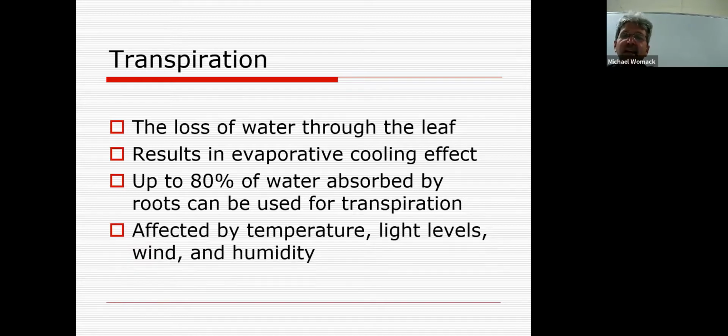So again, things that can affect transpiration: the higher the temperature, the more transpiration. The higher the light level, intense sun, the higher the transpiration. Sun is energy, it's hotter. The higher the wind, the more water gets pulled away, the more transpiration. It means it's pulling water up to replace it. But humidity is a little bit different. The higher the humidity, usually the lower the transpiration, because that means there's a lot of water in the air.